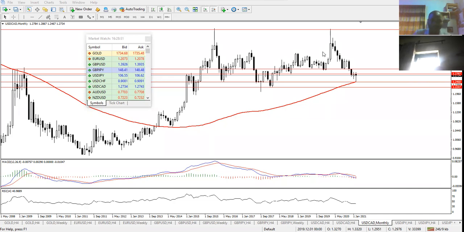If you're using the weekly time frame as your higher time frame, it's what you're using to determine your trend. The higher time frame is good to determine your trend. The lower time frame is good to determine your entry, and sometimes the change in trend is seen quickly on a lower time frame. So these are things we'll deal with in our masterclass.